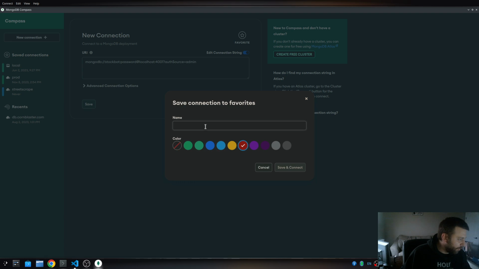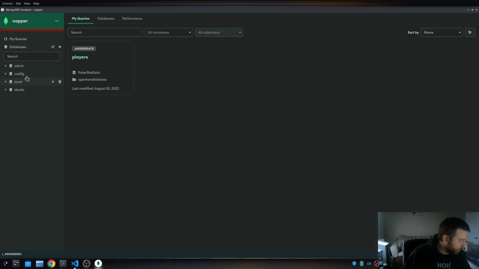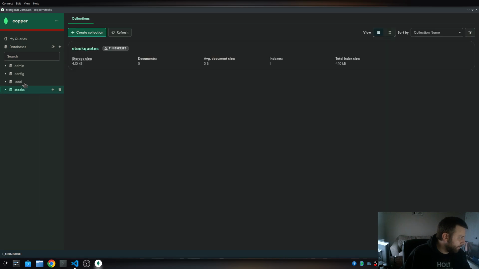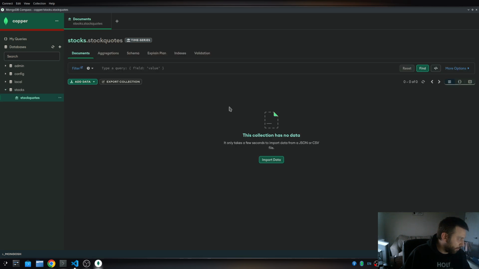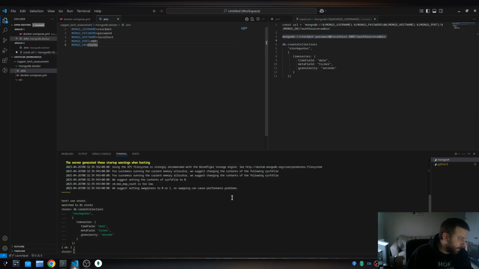Do orange on, but copper as the name. Sure. Okay, so I can see the stocks database that we have and the stock quotes collection. So we're good there. And again, that's a time series data collection. So that's all set.